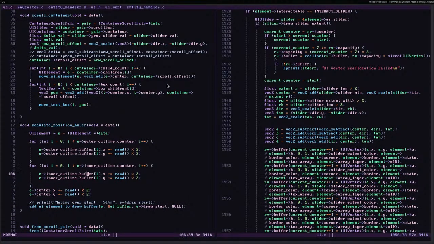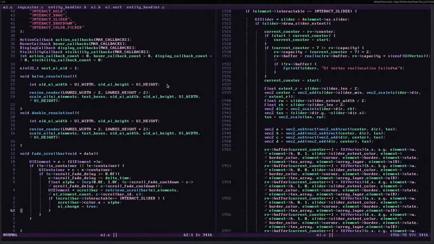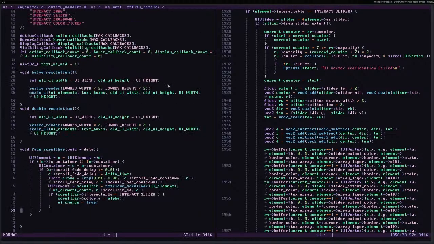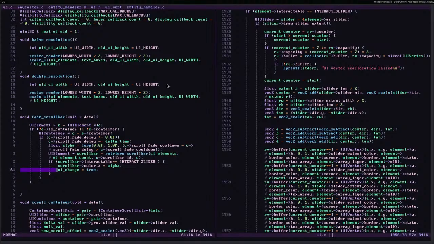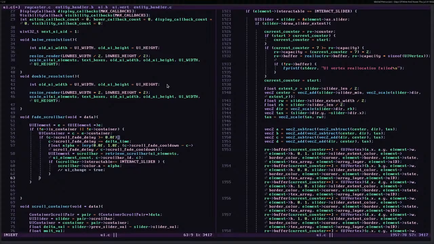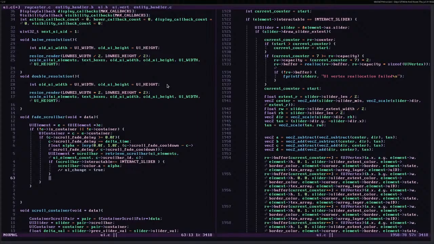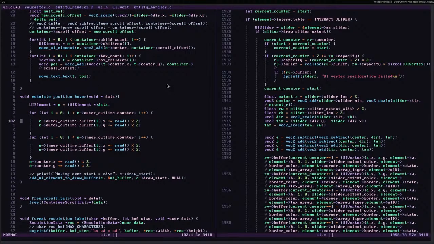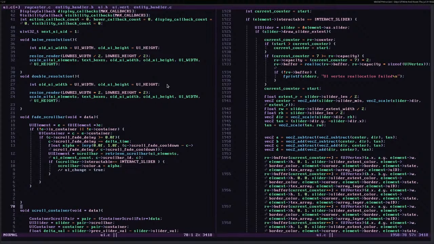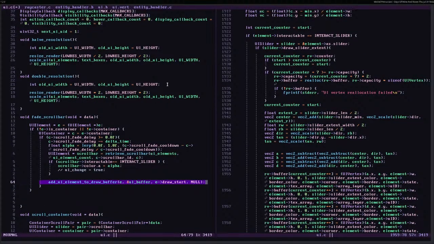Okay, so that should do that. I think that we're ready to do this scroll container thing, which we set up yesterday. Wait, no, not that. I meant the fade scroll bar that we did at the beginning of yesterday, and we are not going to UI change now. We are going to do what we just set up, which is, it's inside of here, right? Yeah. So it's going to be this piece of code. Right.